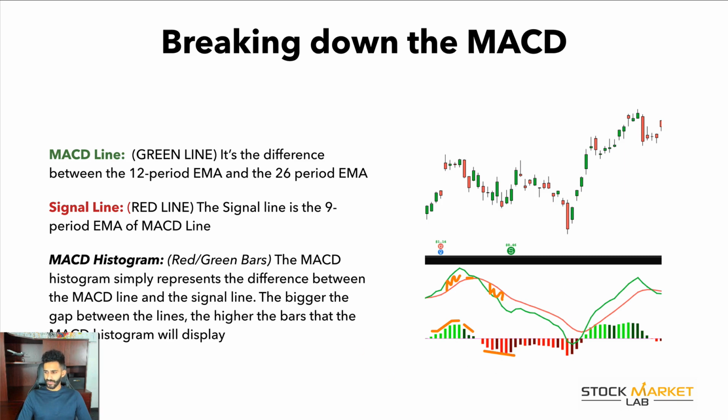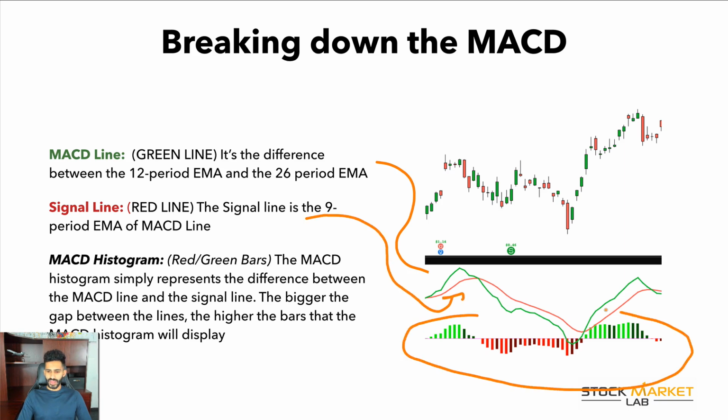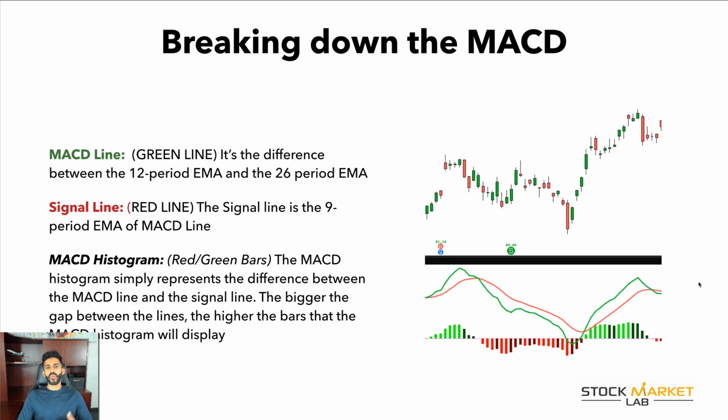So that's the histogram. Just to recap, the green line is the MACD line, the red line is the signal line, and right here we have the histogram. Now, depending on what platform you're using, you'll probably have different colors. On a different platform, the green might not be the MACD line, but you can go into your settings and change that. I'll work with TOS and show you how to change the colors. Just because this is green doesn't mean it's going to be green on another platform, and that applies to every single indicator we go over, right?